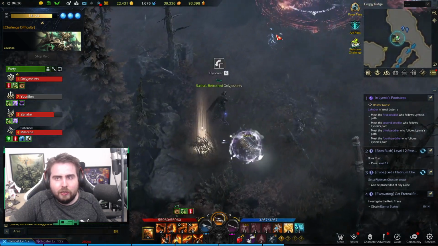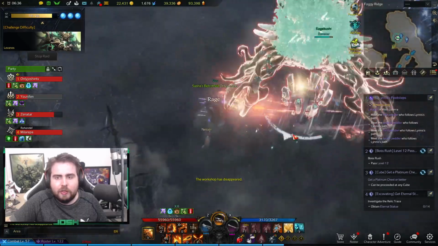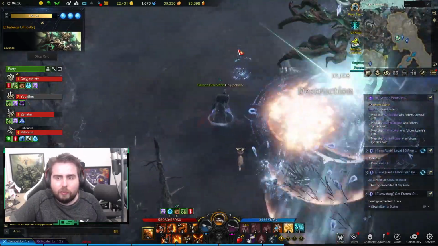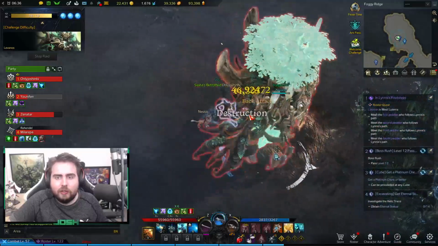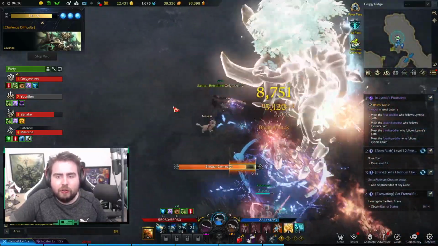Just destroy his shields and also just dodge the counterattacks and stuff like that. And just make sure you get the shield down as quickly as possible. So as you can see here, I'm doing what I can as quickly as I can to get rid of the shield. Now the shield is practically very, very important.